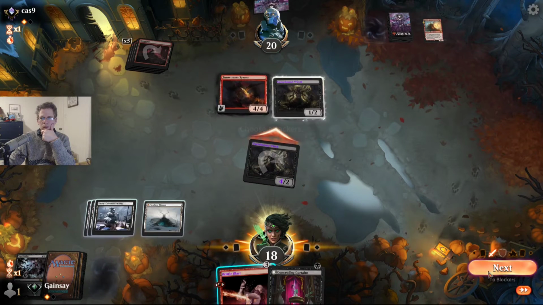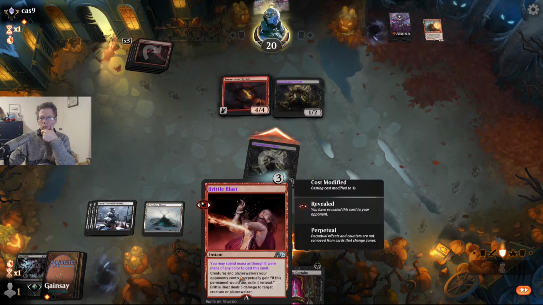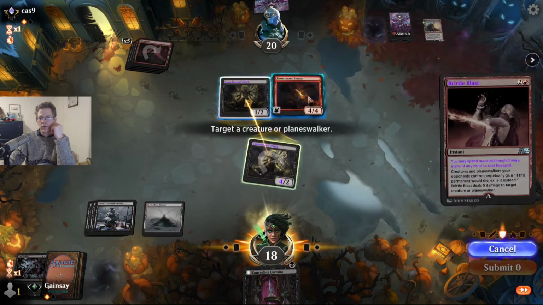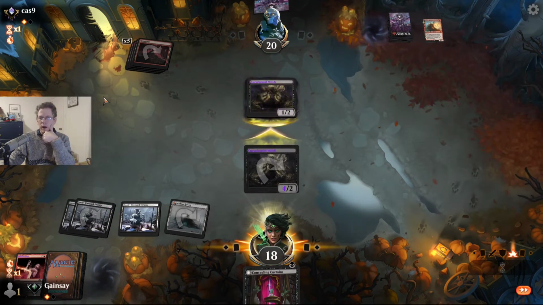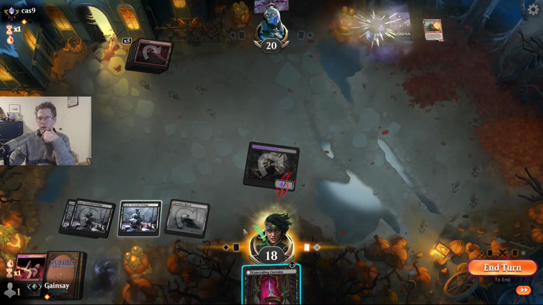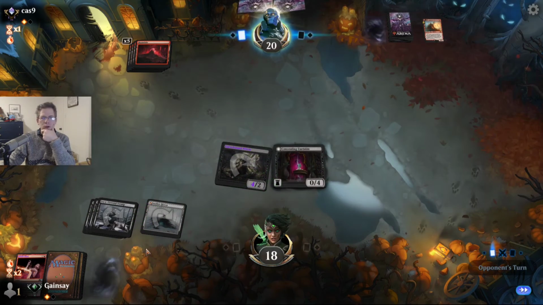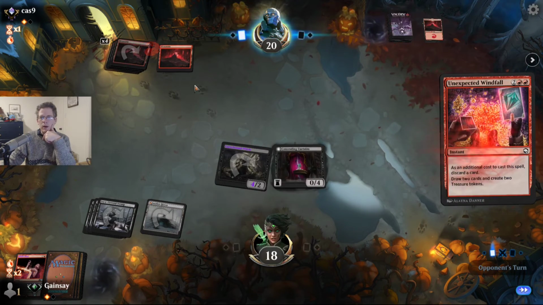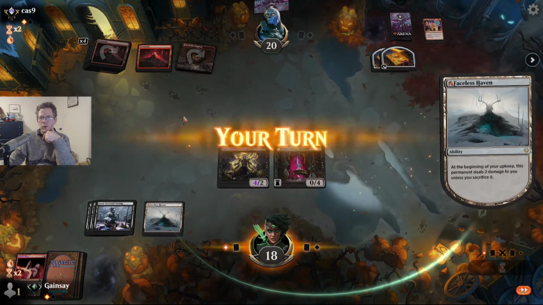Let's see if I can get them to block with the Cursebound Witch. And then I guess they know about the Brittle Blast, so they probably shouldn't block, but they've chosen to. So I've denied them access to the spellbook of the Cursebound Witch. It's pretty nice. So remember, I can't turn this into a creature. I'm going to keep it around for a turn or two, just because I'd like to be able to cast Sorin if I draw it.